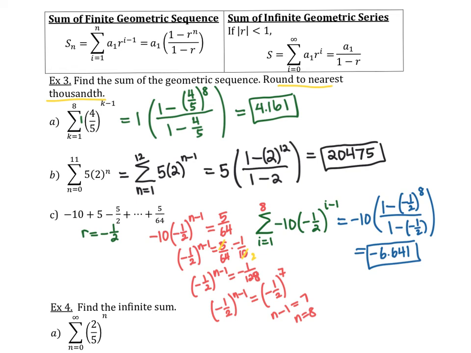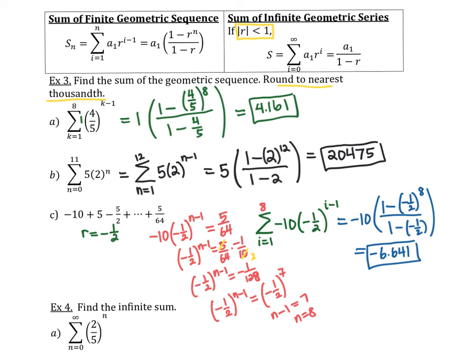Okay, last example is going to be finding the infinite sum. This is the formula for infinite sum. The setup for infinite sum is from 0 to infinity. So if it's not set up from 0 to infinity, I will make an adjustment to make it 0 to infinity so that I can apply this formula. If it's set up like this, then it's just the first term over 1 minus r. The one restriction on this is the absolute value of r has to be less than 1.